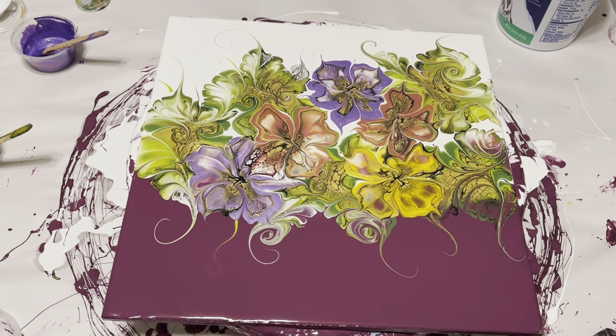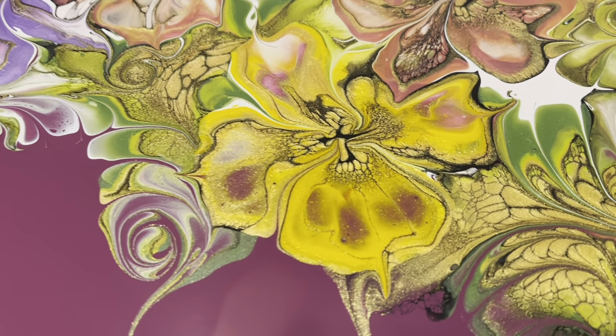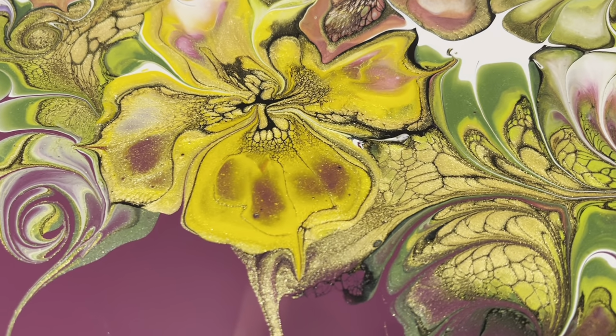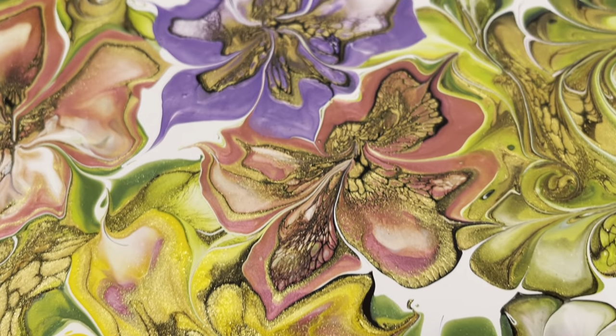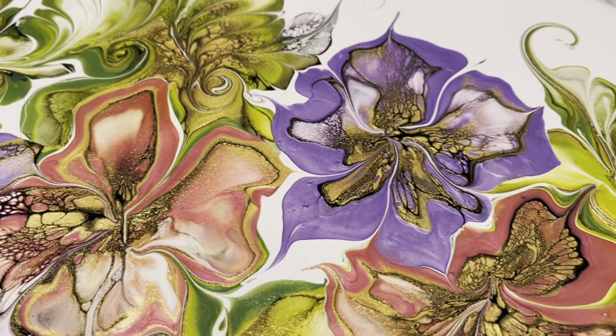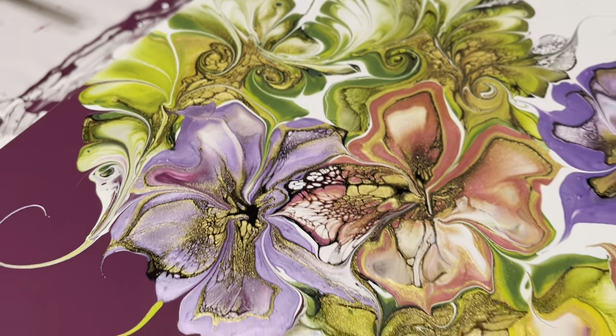I'll bring you closer and you will see how it looks. Up close it looks really pretty. Like if you see it in front, it's so shimmery, so glittery with all the pigments that I have used. They are to die for.